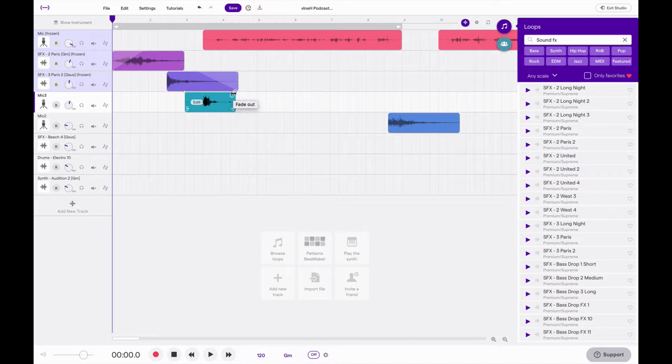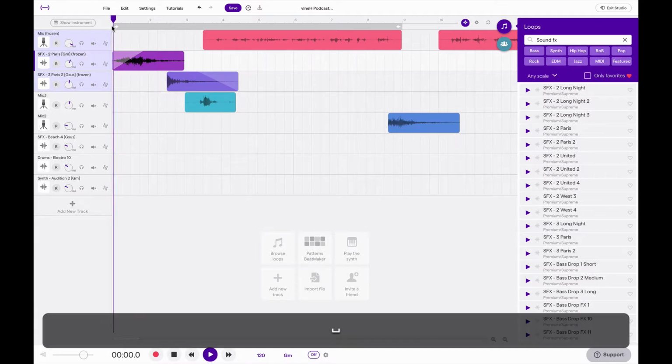You'll notice you have to be really particular with where you're clicking, because this is controlling the loop, which is not the same thing as this, which is controlling the fade out, which is not the same thing as this, which is controlling the end of that clip. So just be really careful to click on that little circle, and then you can control your fades. So that's how I did the fades on these 2. I'll let you hear that all together now.